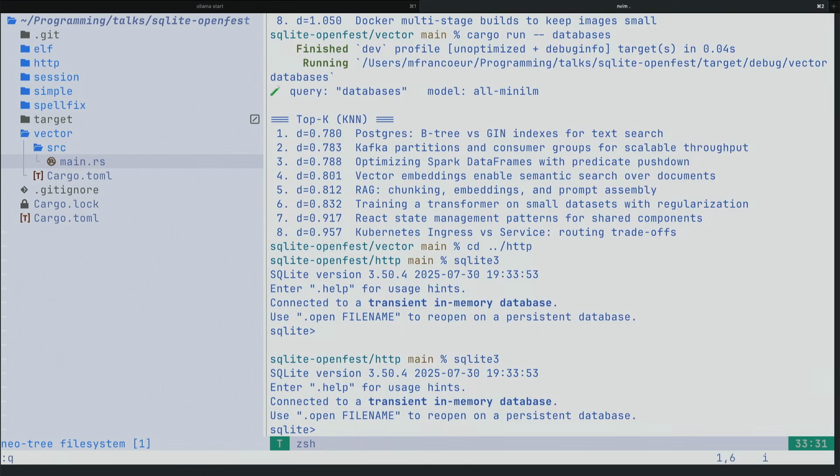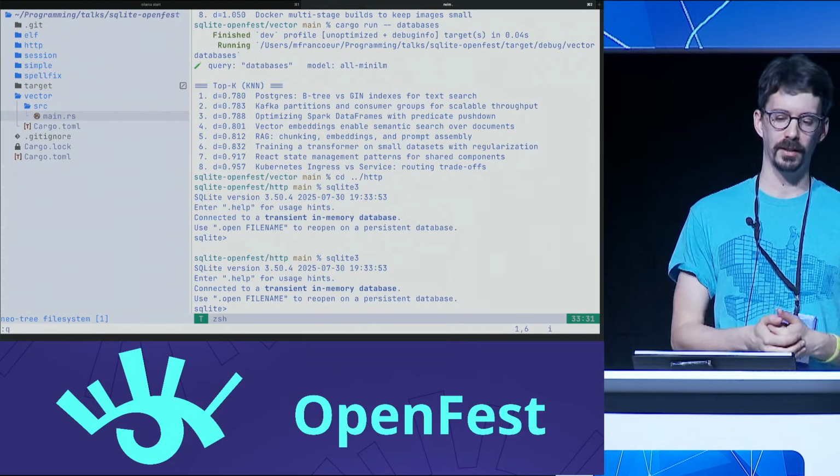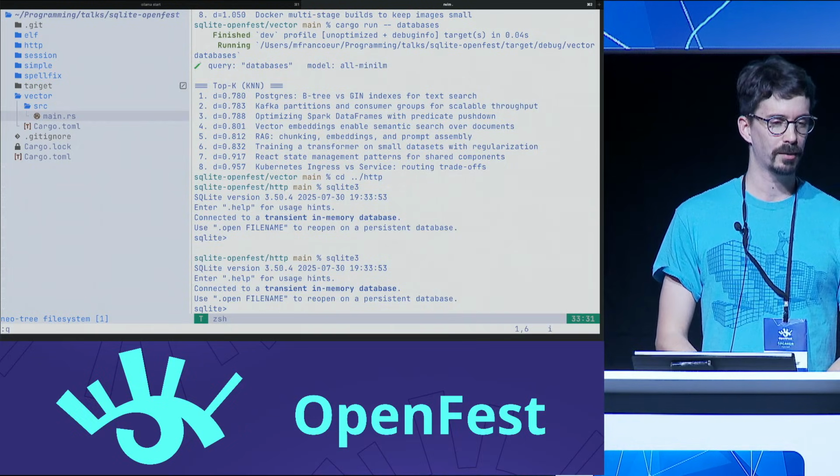You can also start it using a file as a database, and I'm going to show you how to do that later. So now we're going to make SQLite aware of where the SQLite HTTP extension is. Because if I give it a query that has some HTTP requests in it, it's not going to understand anything. So let me just do this, and it's pretty easy.